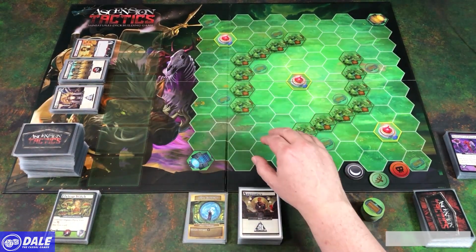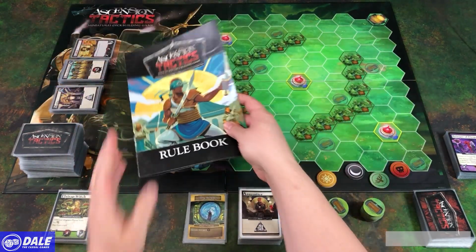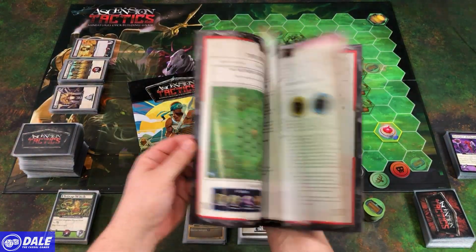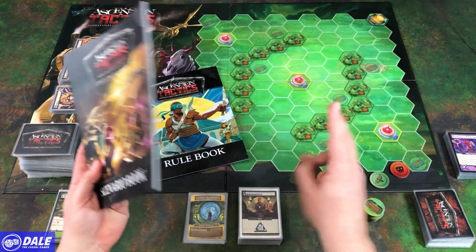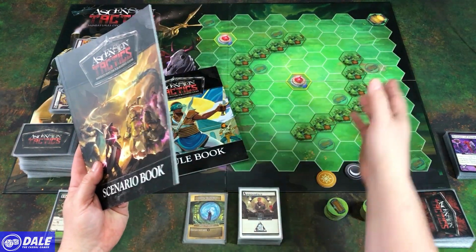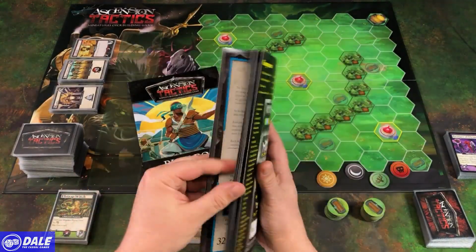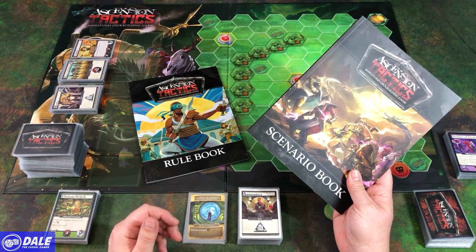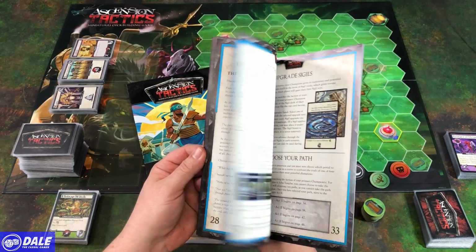Each player count kind of gives you a different mode to play. So of course, solo, it's going to be you against the AI. And there's a scenario book with a whole bunch of different scenarios in there. If you're playing with 2 players, it's going to be 1 versus 1, or in the back of this is a campaign that you can run through with 2 heroes. And then, of course, if you're playing 3 or 4, then it's going to be a free-for-all, just trying to get the win condition of the scenario.